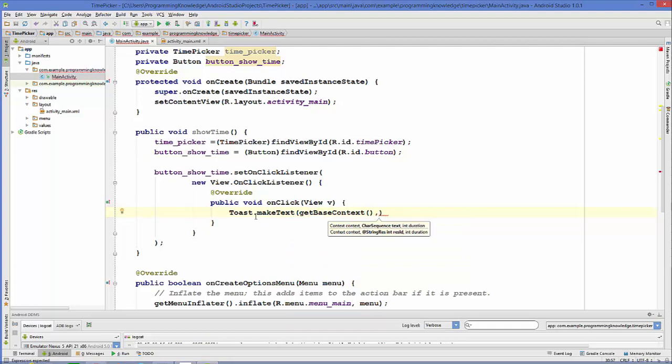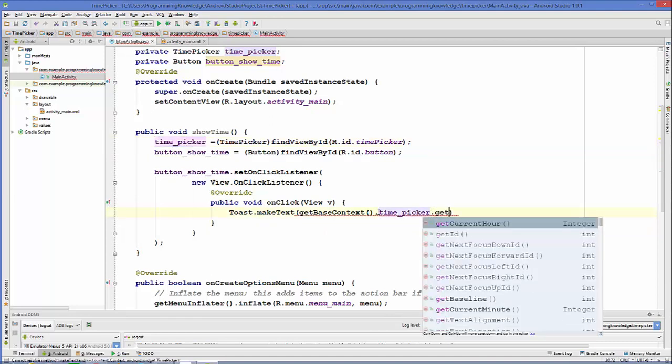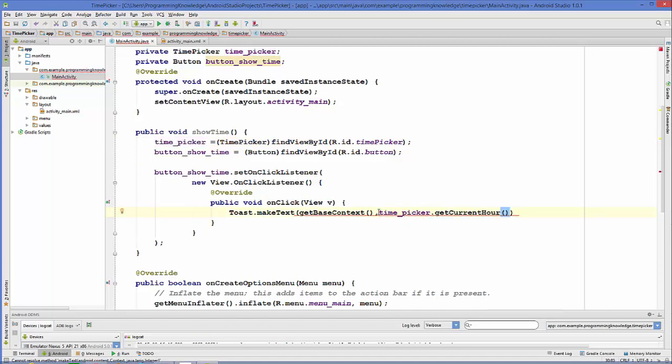Second is the actual text in which we want to show the time. For example, we take the time picker instance dot getCurrentHour, and this will give you the current hour. So if the time is 11:15, it will show you 11, because it's the hour.